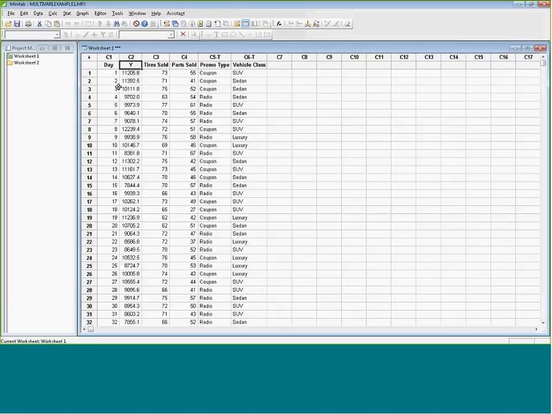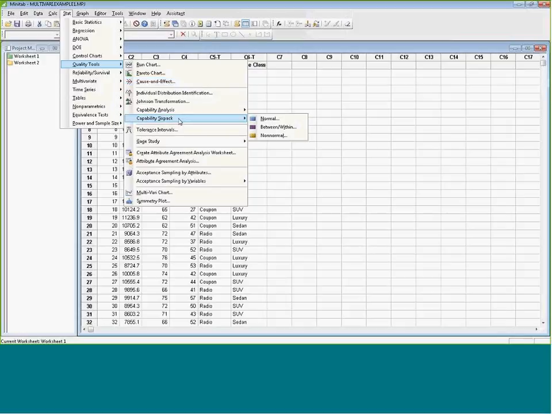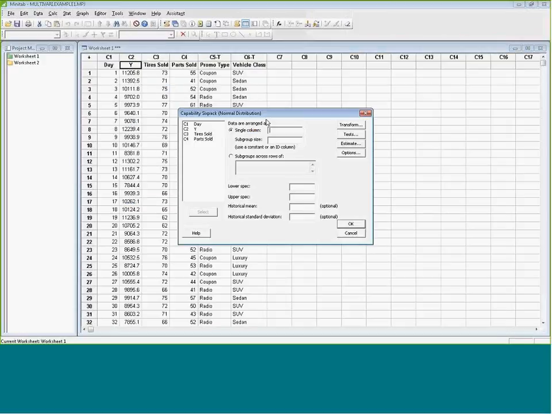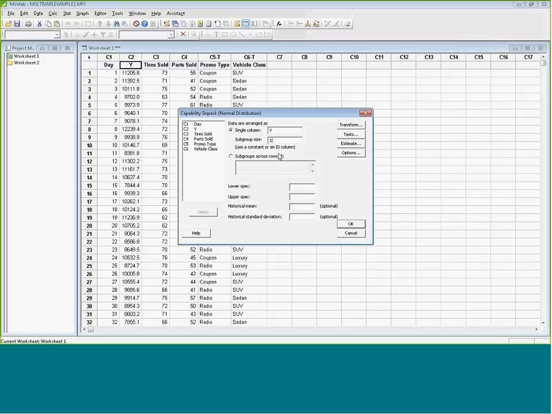That we learned on Thursday that tells us everything I need to know about our data set. Capability six-pack. Okay, so six-packs, right? Capability six-pack, normal, right? So that is what I'm trying to understand. Subgroup size is 1.